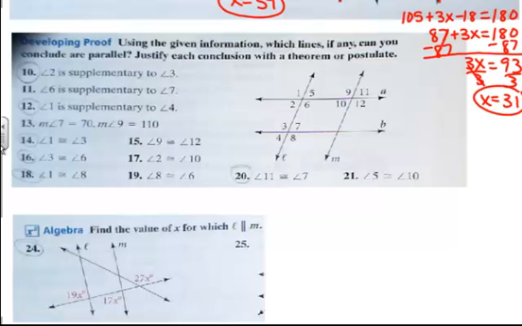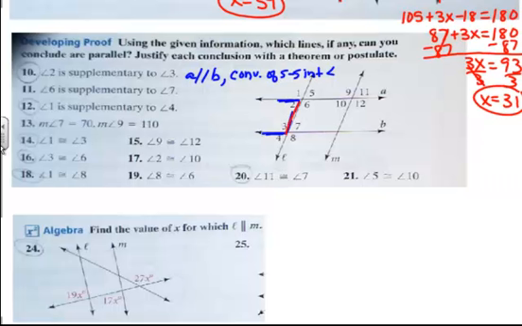So we're going to look at the pictures, very similar to your worksheet. I'm looking at angle 2 and angle 3 for number 10. These are called same side interior angles. So this is my transversal, which would make these lines, line A and line B, parallel. So I would say A would have to be parallel to B. Reason why? Converse of same side interior angle theorem.